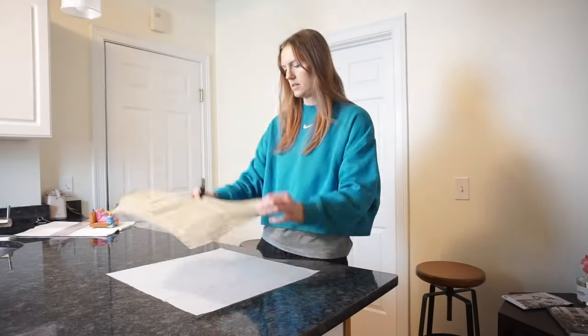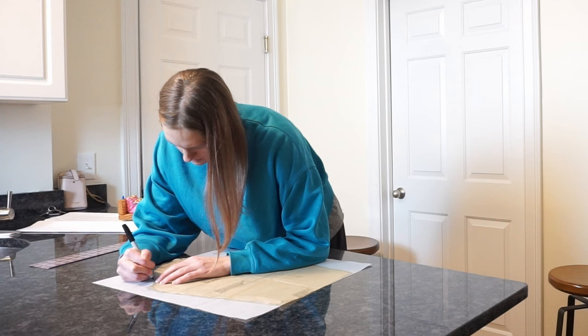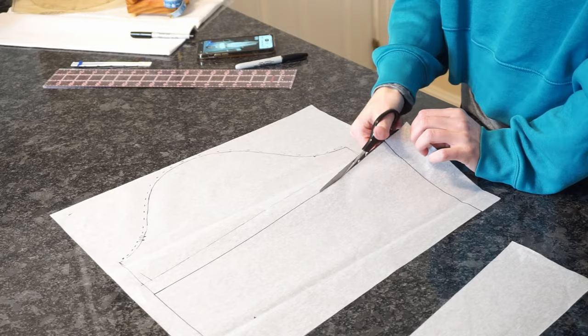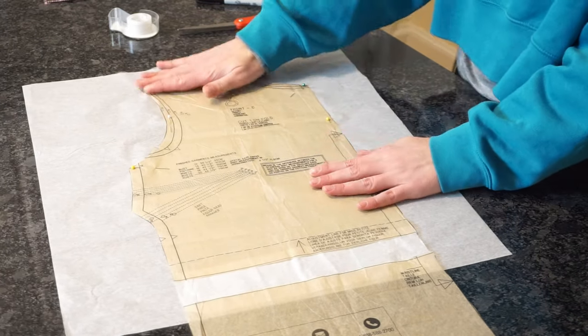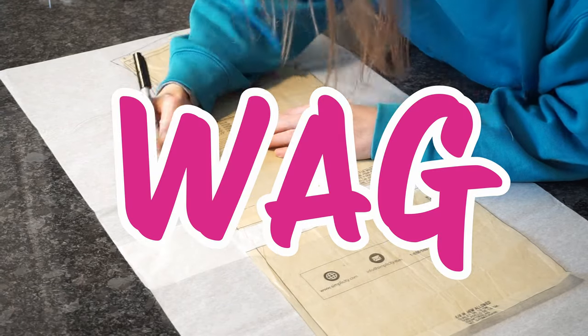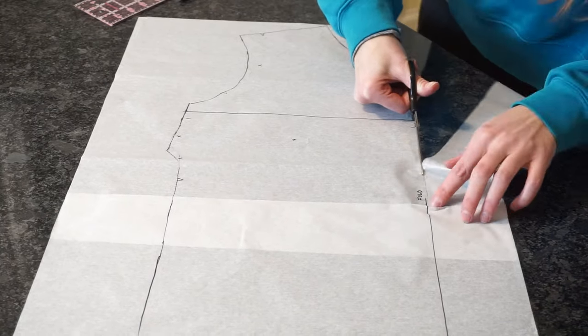That is a very cropped shirt. To make these alterations to the Simplicity pattern, I retraced all pattern pieces and simply guessed at what length to make the top sheer organza pattern on the bodice and the sleeves so that they would line up perfectly — because everything is perfect, like Zendaya. I also took a wild ass guess as to how thick to make the neck binding.